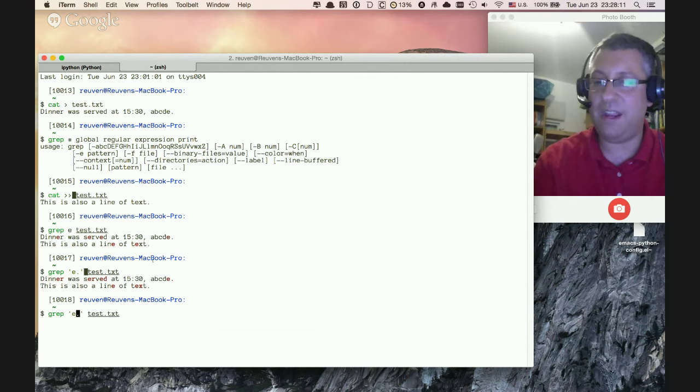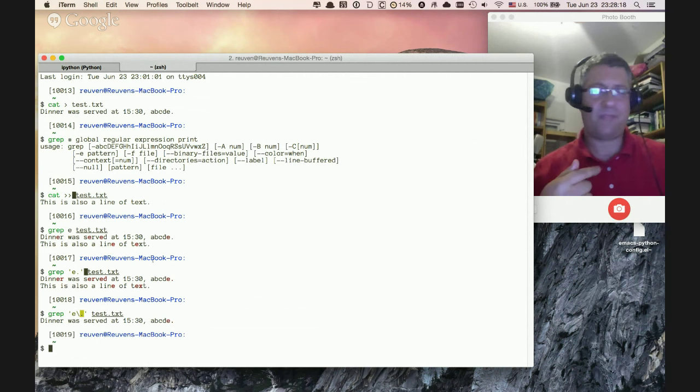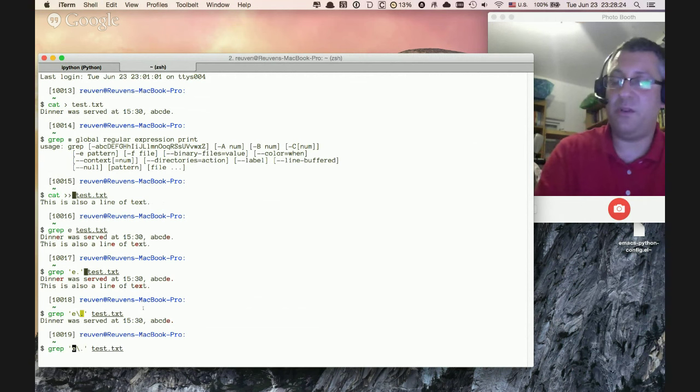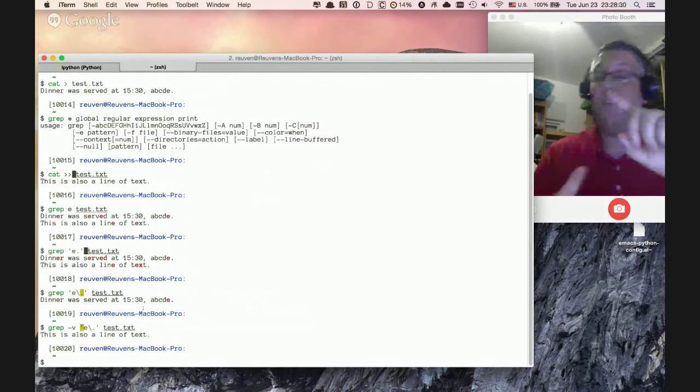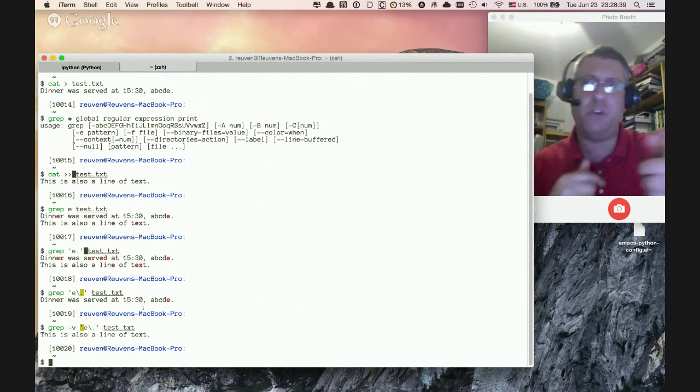And if I say here E backslash dot, same thing exactly. And we see that the second line now does not appear in our grep output because it does not have an E dot. By the way, grep has a lot of options. But I can say here grep minus little v. And minus little v means flop it. Wherever on any line that it might match, don't show the ones where it does match and do show the ones where it doesn't match. I think I got that right.